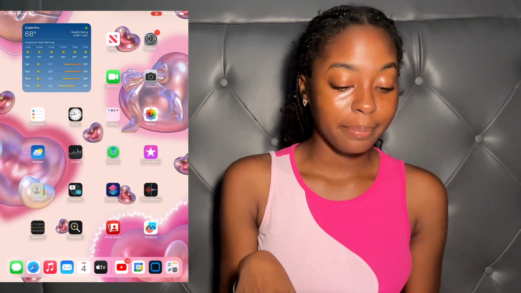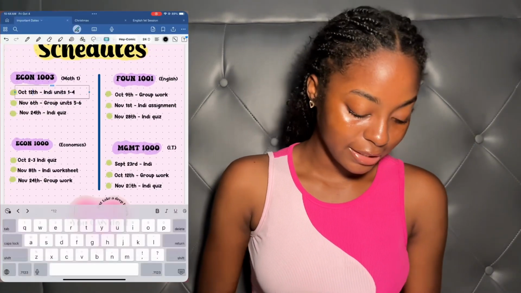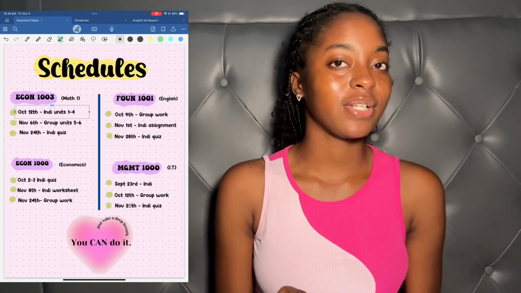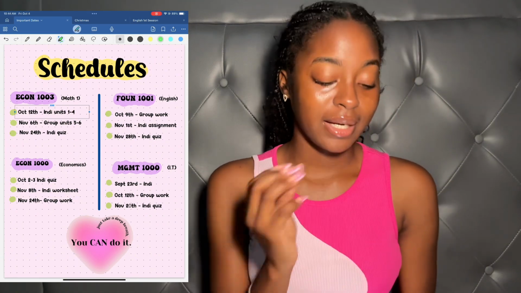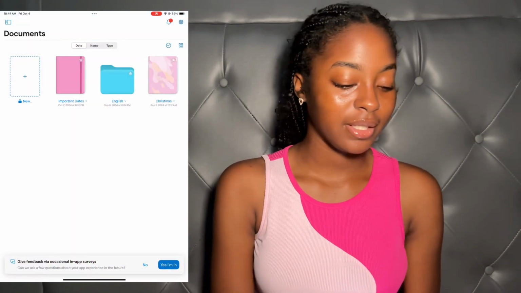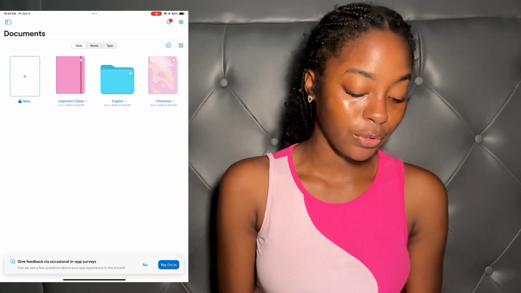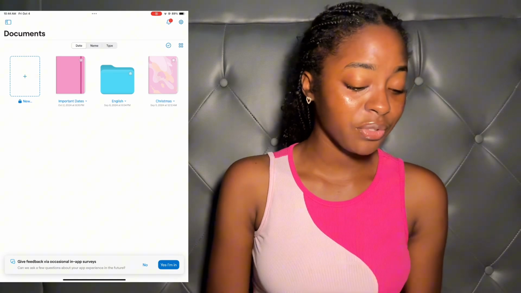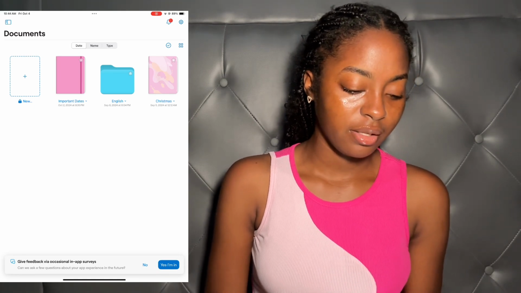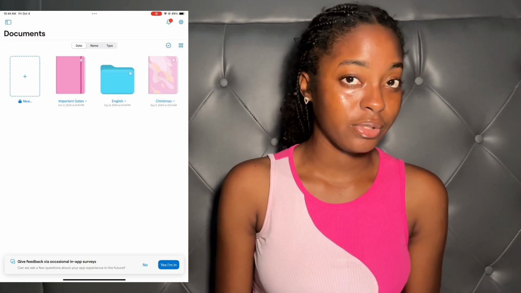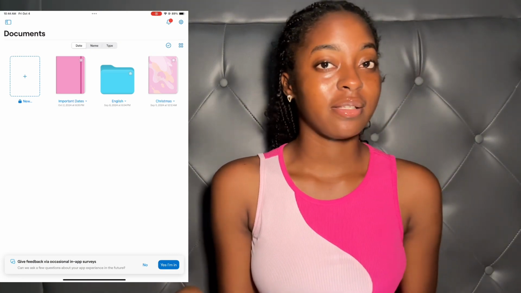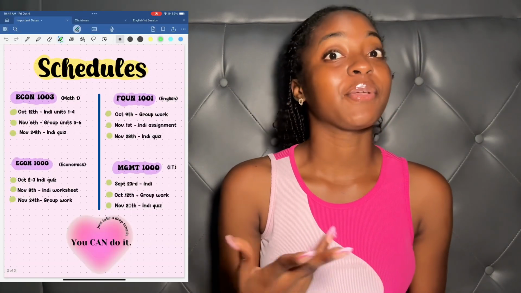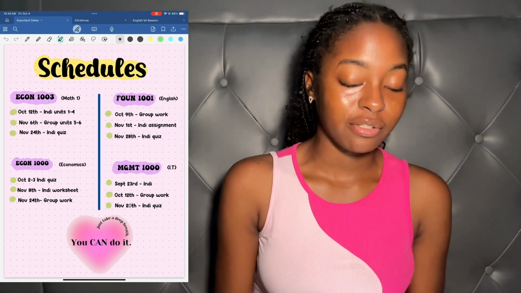My favorite app on the iPad is GoodNotes. If you don't have GoodNotes, what are you doing? If you're a student, or even if you're not a student but you're a very well organized person, then you should definitely have GoodNotes. I have the unpaid version. That's a version where you only get three documents that you can use. However, I am looking into getting the paid version because I need more books or documents to open for school. But this is what I have so far.